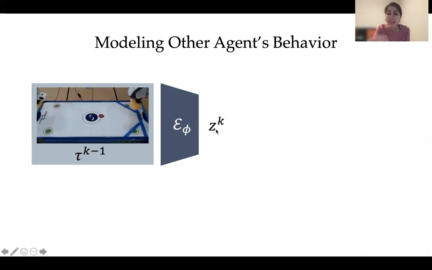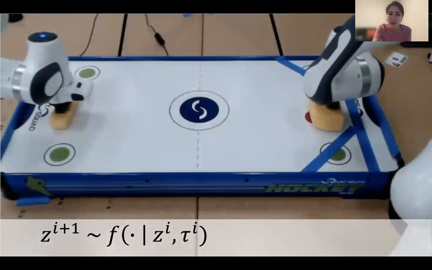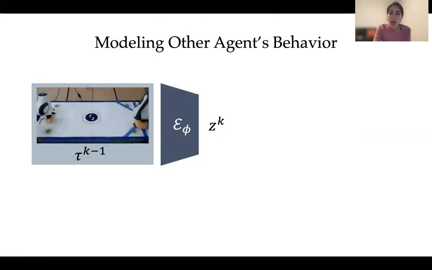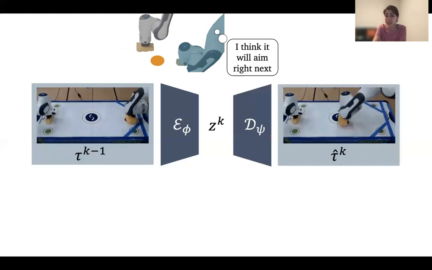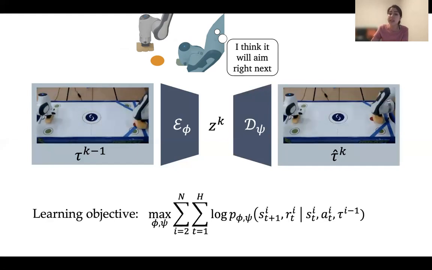And this is really an estimate of that Z that I was showing earlier. So it's not truly Z, it's an estimate of Z, okay? And this estimate of Z that we're calling latent intent is what the ego agent thinks the other agent is going to do next. This is what it thinks the other agent is following. And how can we learn that? Well, the way we can learn that is by decoding this Z to predict the next sequence of data.